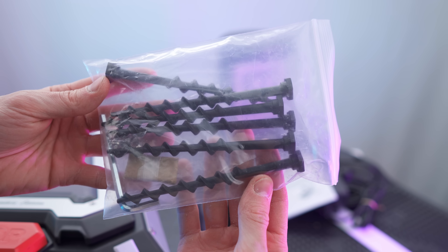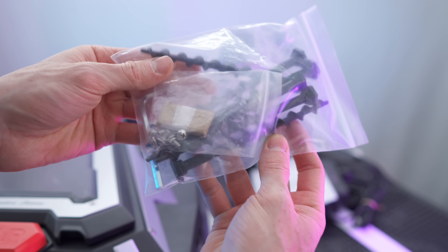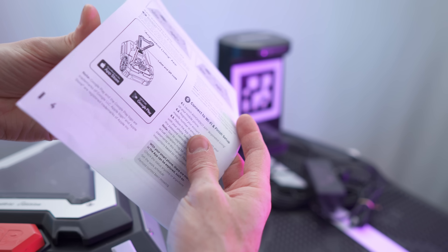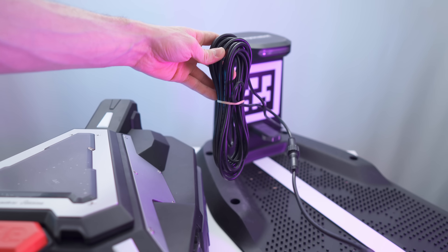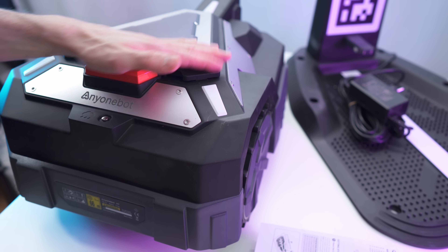In the accessories we have the ground screws, a tool, tinier metal screws, and spare blades. We also have the paperwork: the quick start guide across several pages connected to a long cable. We'll check out the rest on the actual grass. Done with the unboxing — let's get to first impressions and then a close overview.